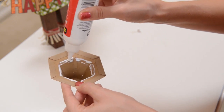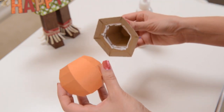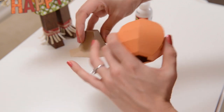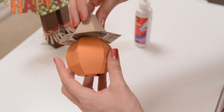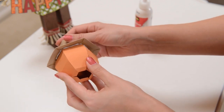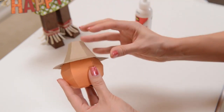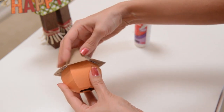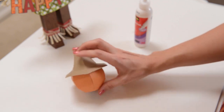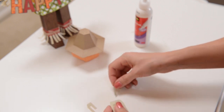And no one's going to see this glue. It's okay if it's a little bit out of control. And if you want to take a look at your hat and see which side looks best, like this side looks a little better than that side, so I'm going to say that that's the front, if it matters at all. It doesn't matter. You can also put it straight on, or it's kind of cute if it's cocked to the side a little bit. So now, at this point, if you want to put your facial features on, that's good. And then we can take a look at the hair of our scarecrow.